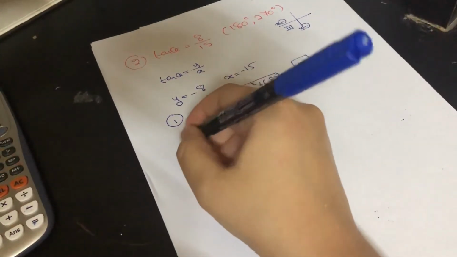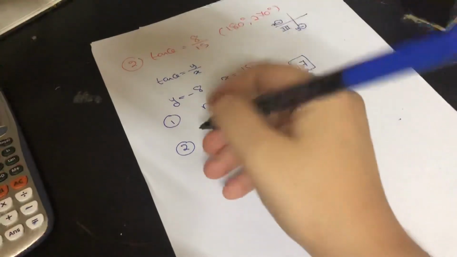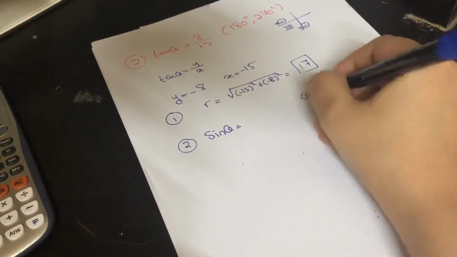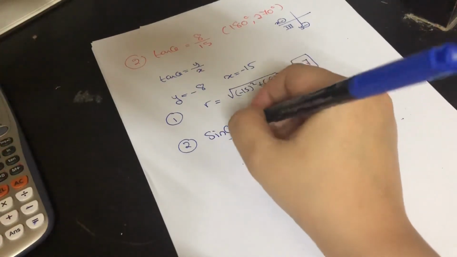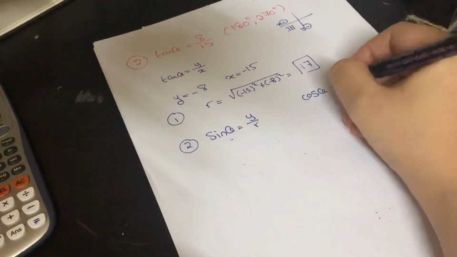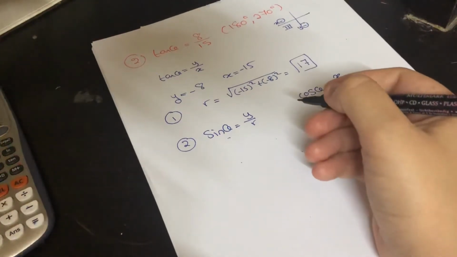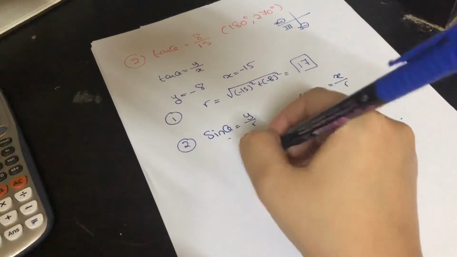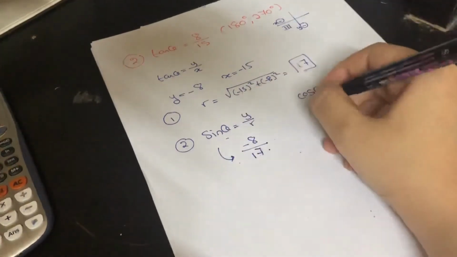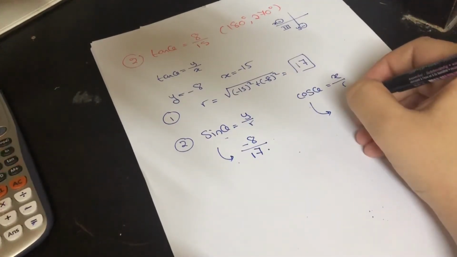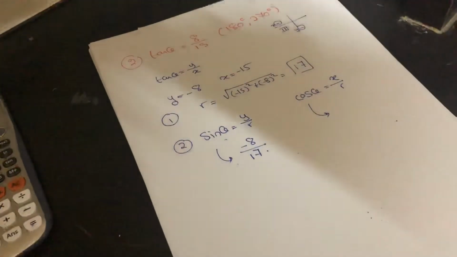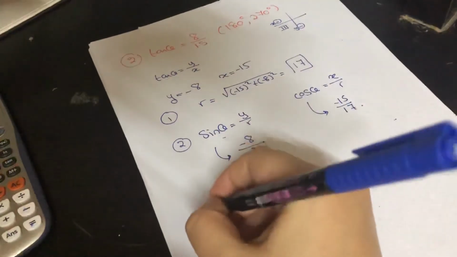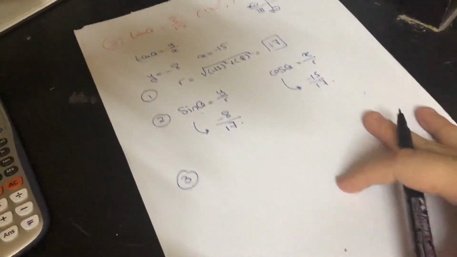My second step is to find the missing trigonometric functions, which are sine theta and cosine theta. What is sine theta? Y over r. Cosine theta, x over r. You must be experts in this now. So y is negative 8 over 17, and this is sine theta. Cosine theta is x over r, which is negative 15 over 17. Your third step is to start using the double angle identities.